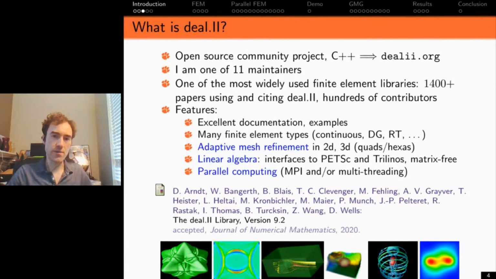For linear algebra, there is, especially for parallel linear algebra, for sequential, we also have other options. But for parallel linear algebra, we interface to PETSc. You have heard about PETSc yesterday, if I understand it correctly, or to Trilinos, which is another library developed at Sandia National Lab, which is also well known for linear algebra and a lot more stuff.